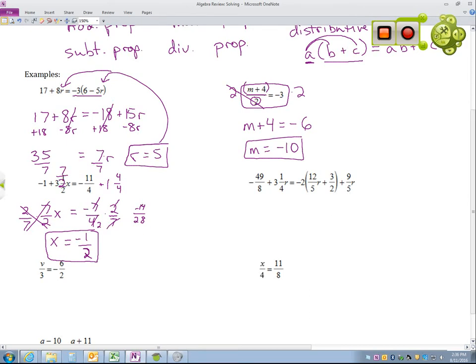Okay? All right, looking at this next one, I've got a lot of fractions. I do see one mixed number. This one I'm going to change first, so I'm going to make this 13 fourths. Okay? And now I have a couple of options. I can decide to take care of the parentheses first. I can start moving terms around, or I can try and get rid of all of the fractions first if I want. Okay? A lot of times it's easier for us to operate without fractions.